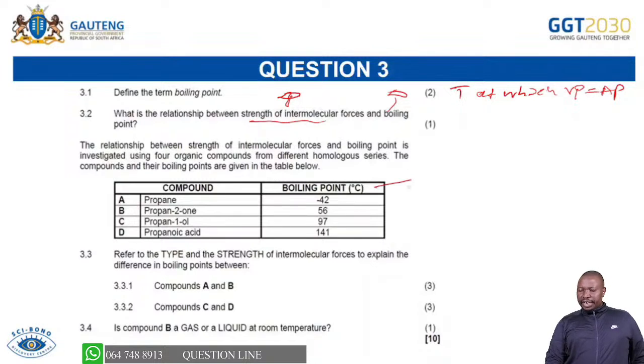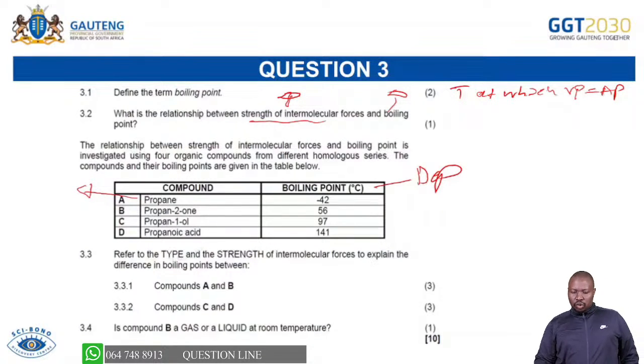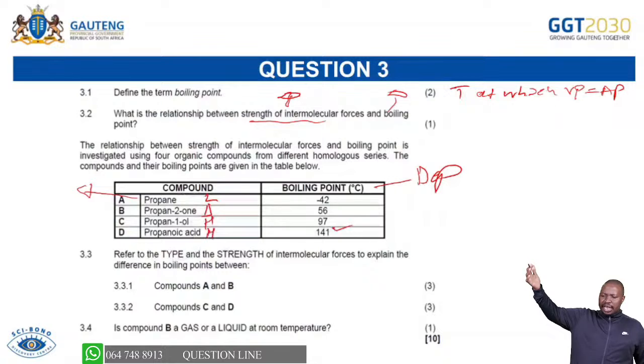You see your dependent variable, as we talked about when we started, and you are given your different homologous series there. You can see what we are changing: we are changing the functional group. By changing the functional group, you can see we have London force, this one is dipole. Propanol will have hydrogen bond, but it has one side. And propanoic acid will have hydrogen bond, but with two sides. Hence, you will see that the boiling point is the highest for propanoic acid because it has the highest intermolecular force.